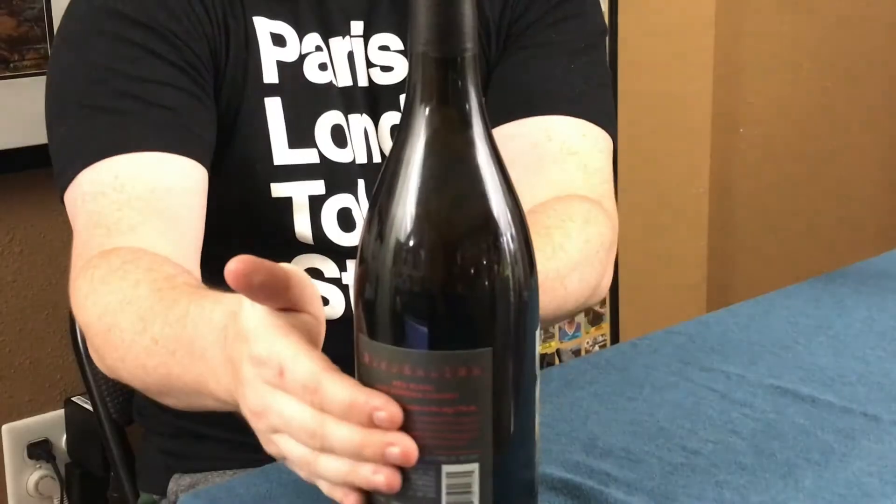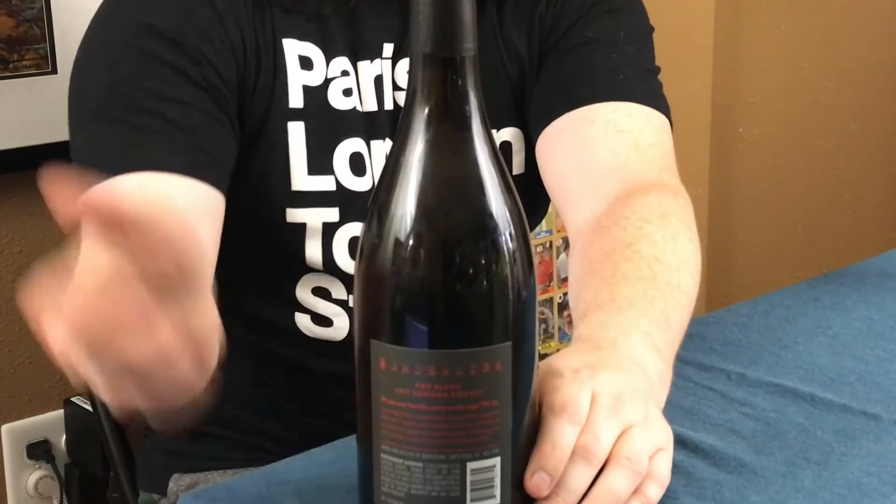On the backside it says Borderline, it's from 2017, and it's from Sonoma County, California. But even then it just says Sonoma County Red Blend. It doesn't tell us what the grapes are or what to expect, and they grow a lot of different grapes in Sonoma. Reading beyond that, it just says: 'Do you ever feel like you're on the edge? We do. Sourcing from exceptional vineyards throughout Sonoma County, we toe the line every harvest as we push the grapes to peak ripeness, bringing you the richest, most vibrant, lush blend possible.'